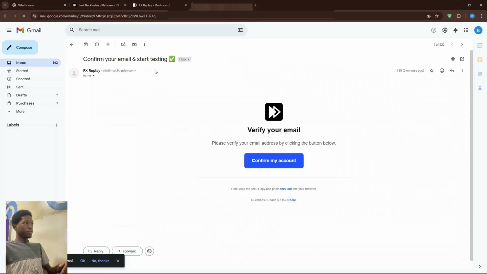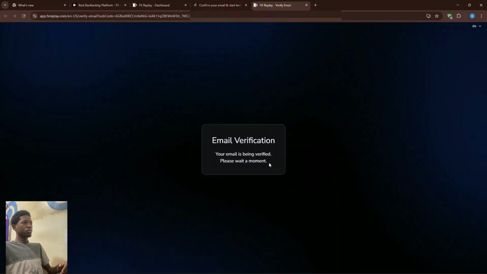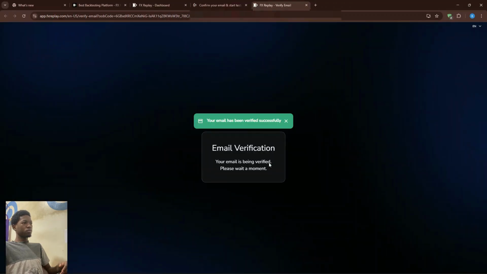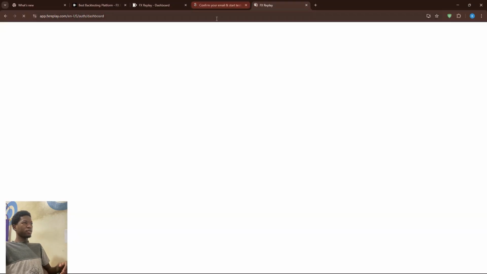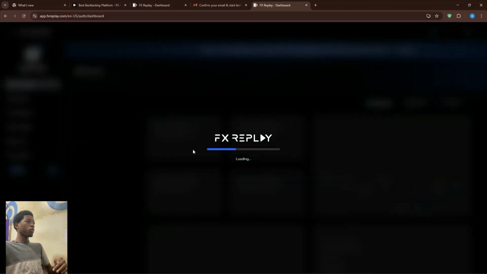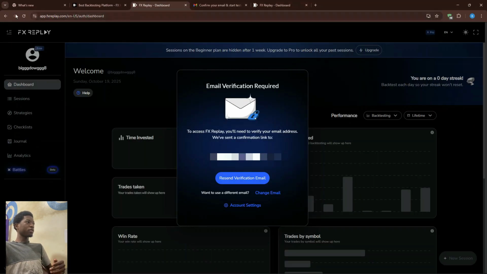You find the most recent email right there, then you click confirm my email. My email has been verified and I've been brought to the website. Or you can go back to the website you were in previously, then just refresh it.